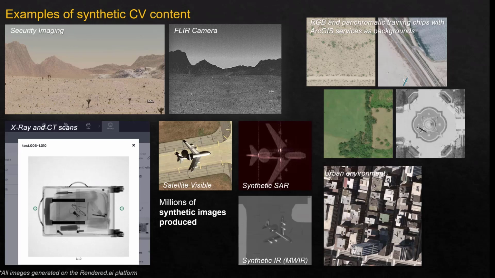There are many, many examples of the application of rendered AI to real-world customer problems. These range from sensor fusion, video applications combining IIR and RGB imagery, to developing synthetic data for urban environments, synthetic aperture radar, an X-ray simulator built on top of rendered by one of our partners, and many other cases.